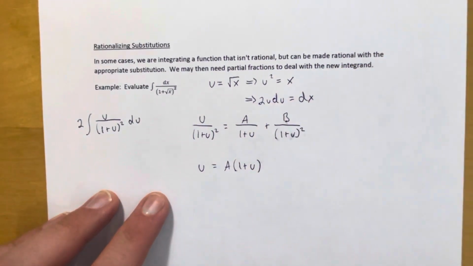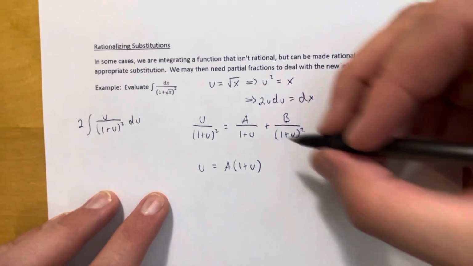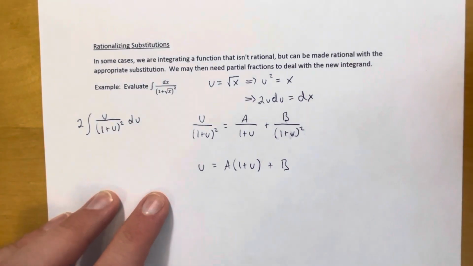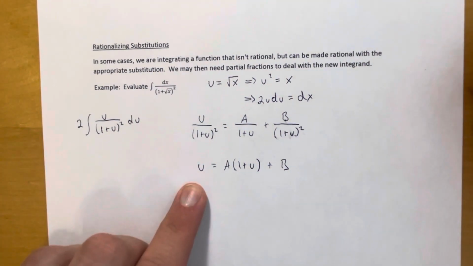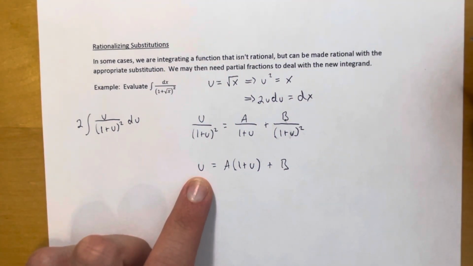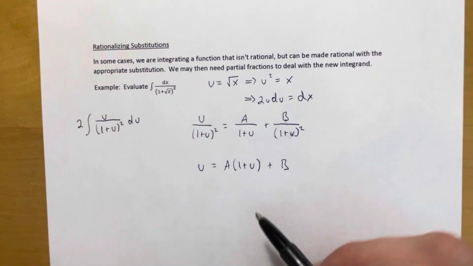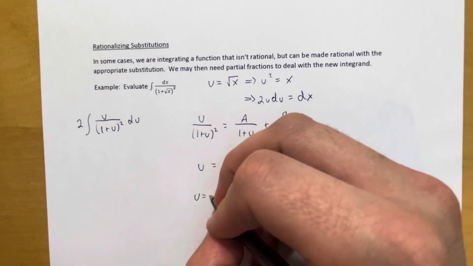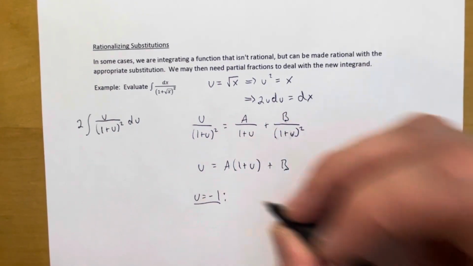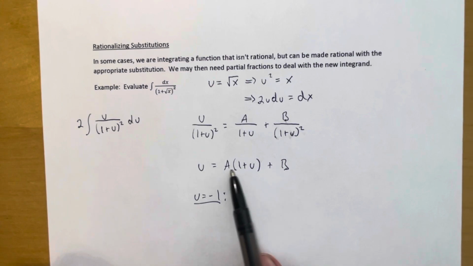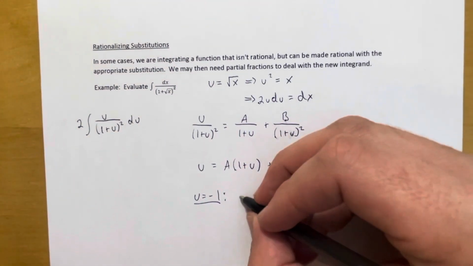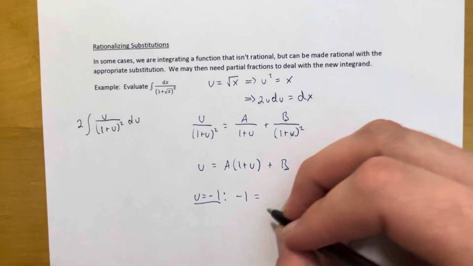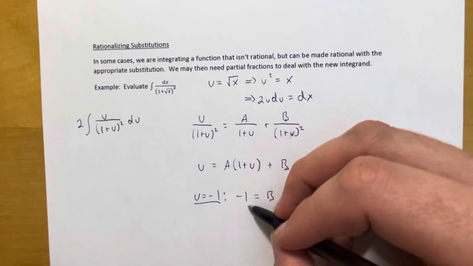Hopefully you're able to see now where that's coming from. I'm going to cancel that entire denominator and just get plus b. So now we're plugging in convenient values for u to help solve for a and b. The first thing that seems helpful is to plug u equals -1 in, because that's going to give me a 0 right here. U equals -1, that'll become a -1. That goes to 0. This is just b on the right-hand side. So we've got one of our unknowns.